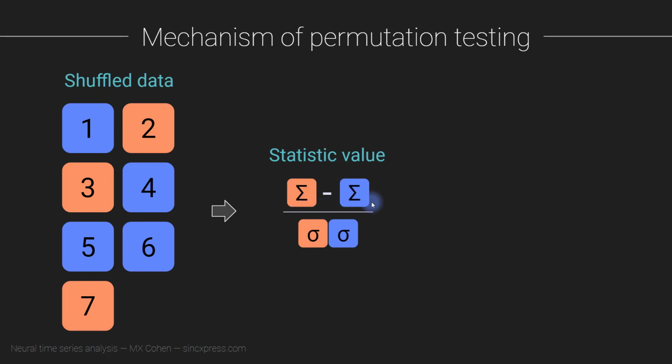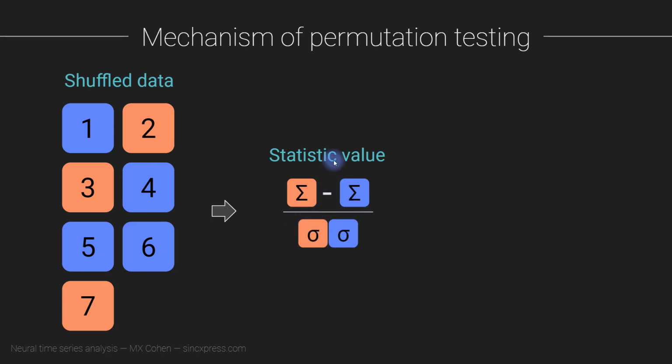So you would expect that this value is going to be zero. Now, in reality, reality often doesn't match expectations, unfortunately. The reality is that this is probably not going to be exactly zero because we are randomly shuffling. So just by chance, we are likely to get larger values in the orange condition and smaller values in the blue condition. That can happen just randomly. So then this would actually be larger than zero, but that's okay.